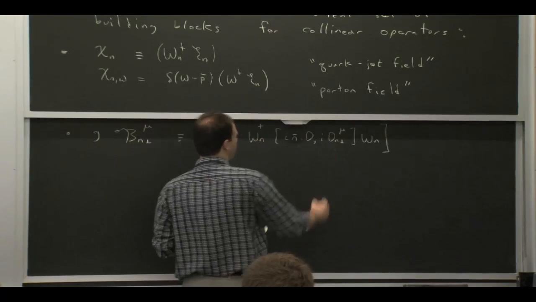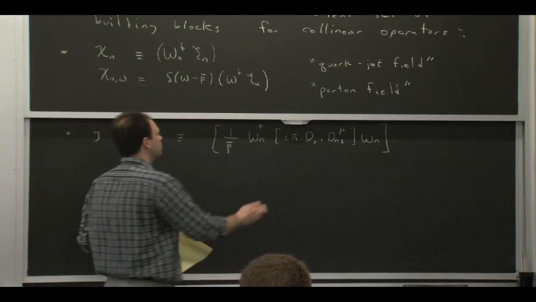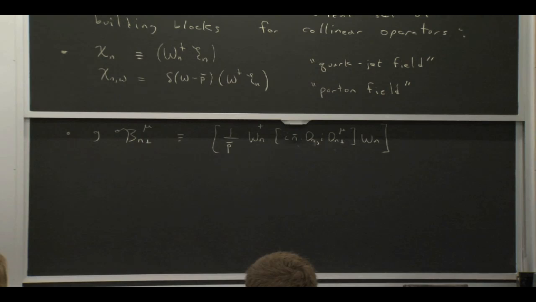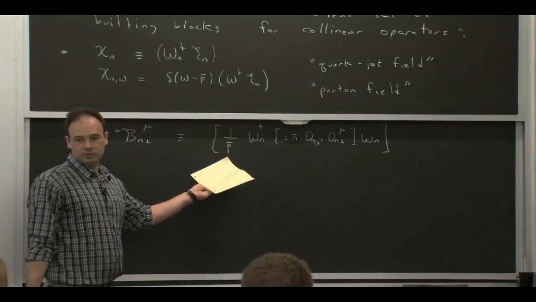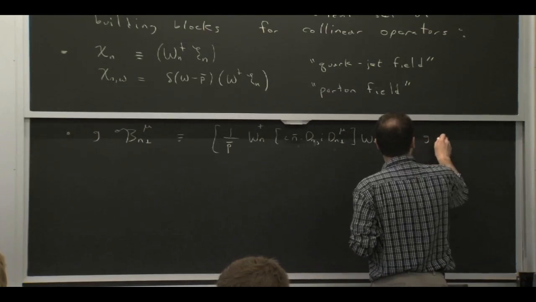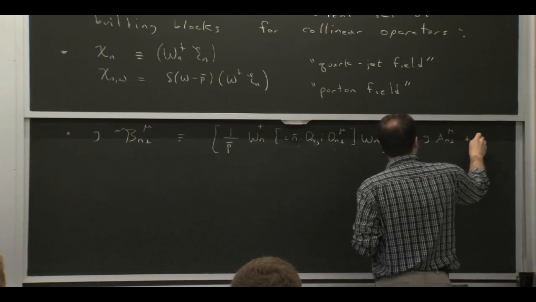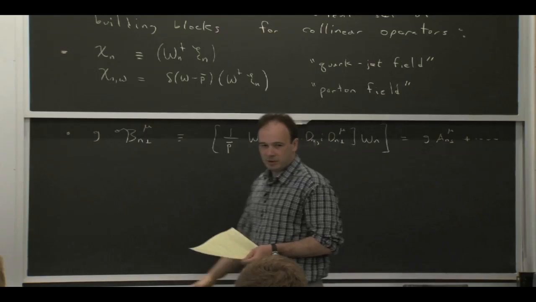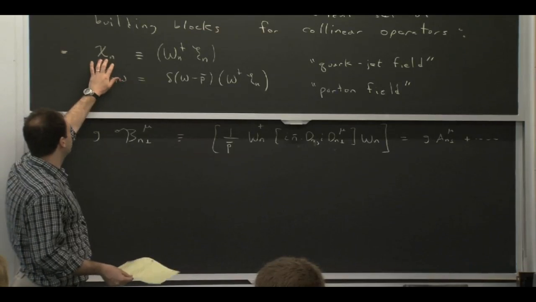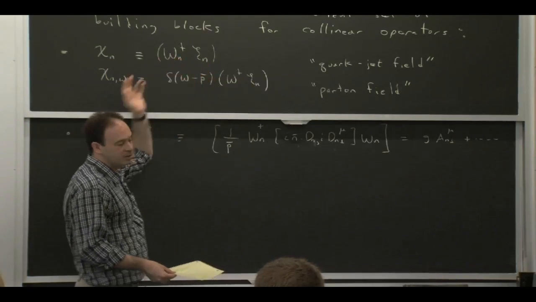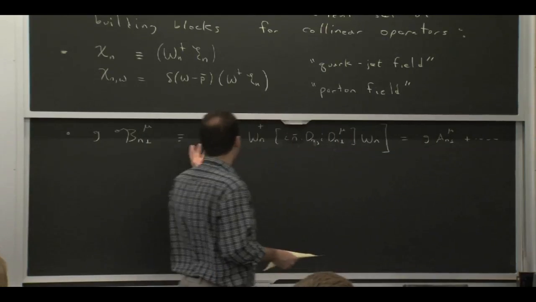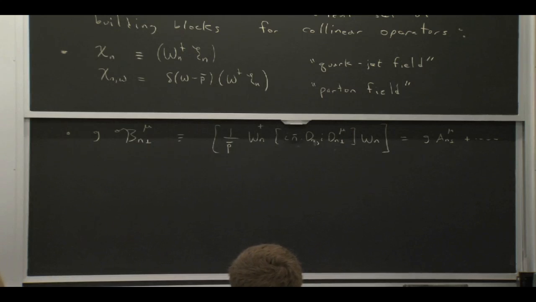So I'm going to define it in the following way. Here's a field strength, commutator of covariant derivatives. These are collinear derivatives. And I throw Wilson lines around it to make it gauge invariant, and then to make it dimension 1, I throw in a 1 over p bar. And if you start expanding this out, then the first term will be the A_n perp gluon, and so this B just has the A_n perp gluon in the same way that the first order term in this chi is just the fermion if I set the Wilson line to 1. Okay, so it's starting out as a perpendicular gluon, but it's dressed up in a way that makes it gauge invariant in dimension 1.